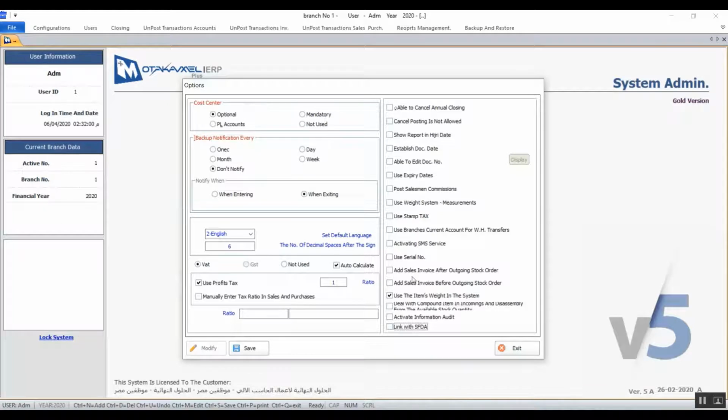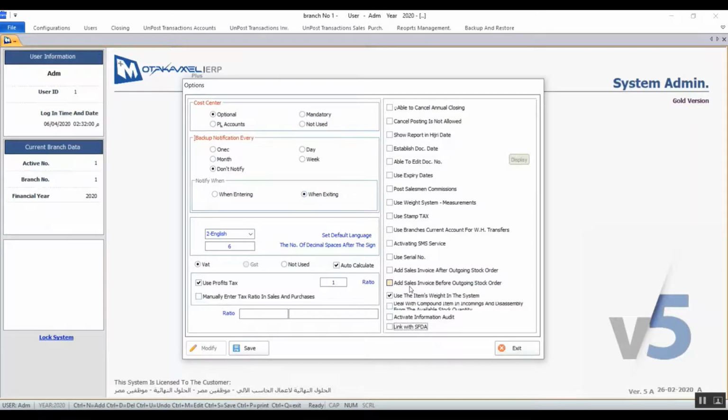Then we also have generating a sales invoice, which contains the following data: invoice type, which is going to be invoice after stock outgoing order. Then we enter the customer's order number in the field request, and of course that's in the sales invoice screen. Once we enter the request number, we're able to view all of the customer's dispatch orders. Alright, so now let's move on to the variable after that.